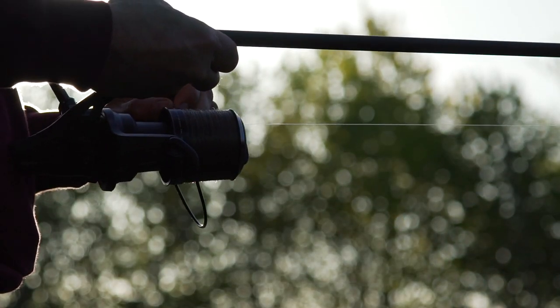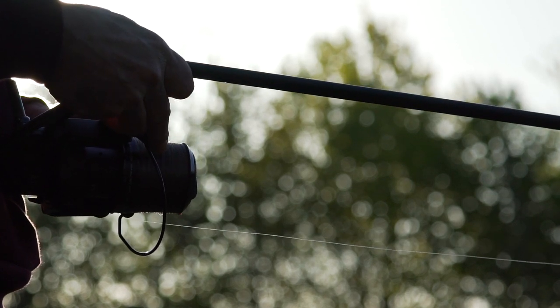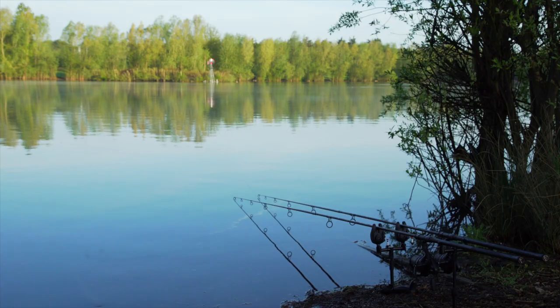Broke, and whilst we were waiting for the light levels to increase for my next dive, we chucked the zigs back out, and once again, bites came instantly.